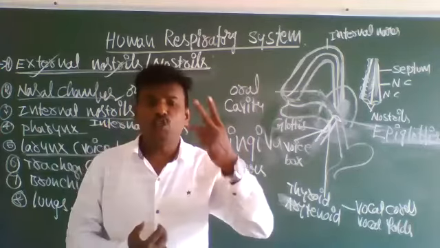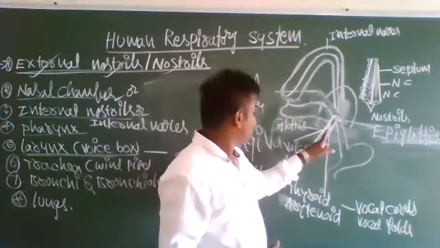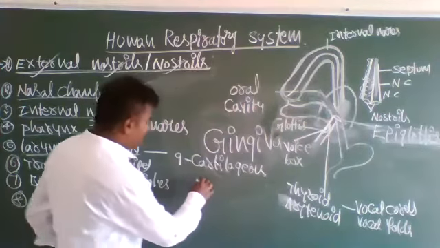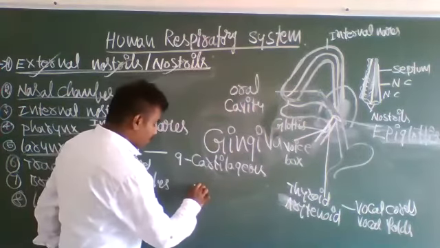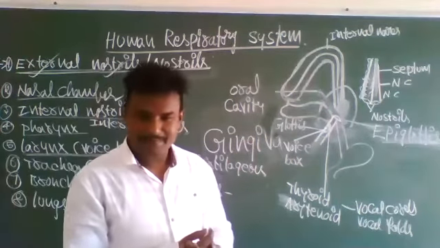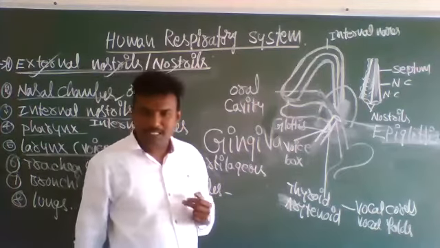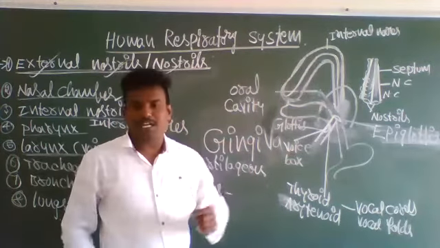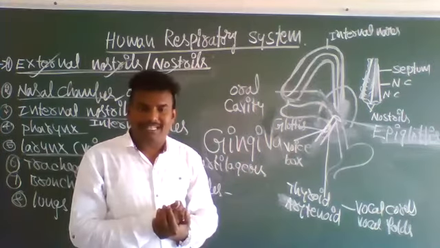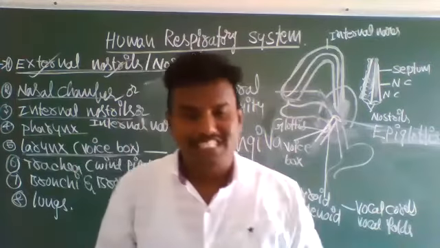In human beings, two types of vocal cords are present in the larynx, the voice box region. First let me finish. One type is true vocal cords, and one type is false vocal cords. True vocal cords are involved in sound production, whereas false vocal cords are not involved in sound production.